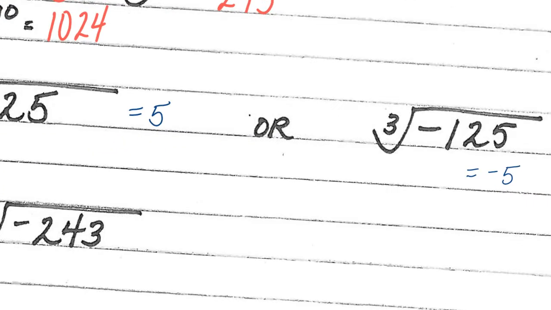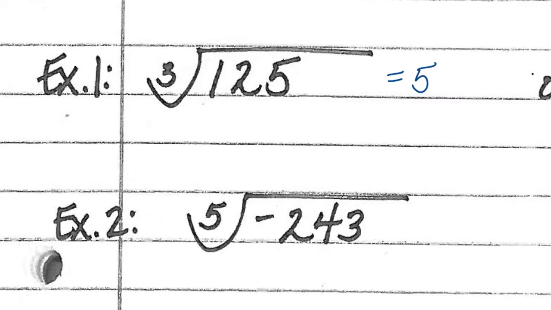So stick with me here because some of these will not work out. What is the 5th root of negative 243? This is one I just told you to be familiar with. We know that the 5th root of 243 is 3, and because it is an odd root, it can be negative.